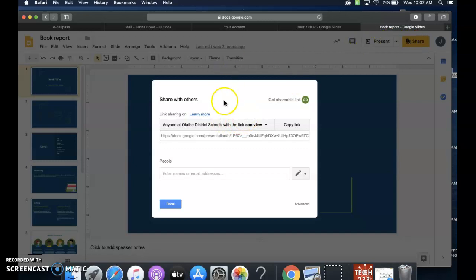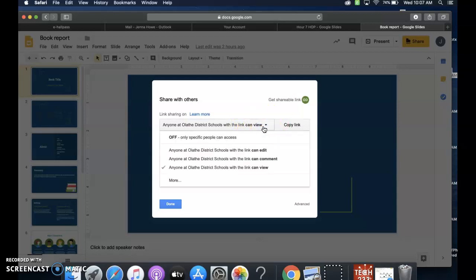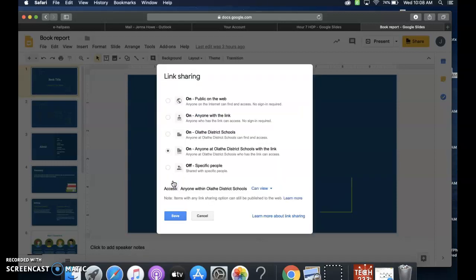Once you click on the share icon, you want to change your share options. So right here, if your screen looks a little different, click on the link where it says get shareable link and hopefully this information will pop up for you. But you need to be able to change this part right here. You want to choose more options and anyone with this link. We're the only ones that are going to have access to this, so we don't need to worry about anybody off campus getting our information, and we don't have any personal information in here either, so we're okay to choose anyone. So anyone with this link can access.